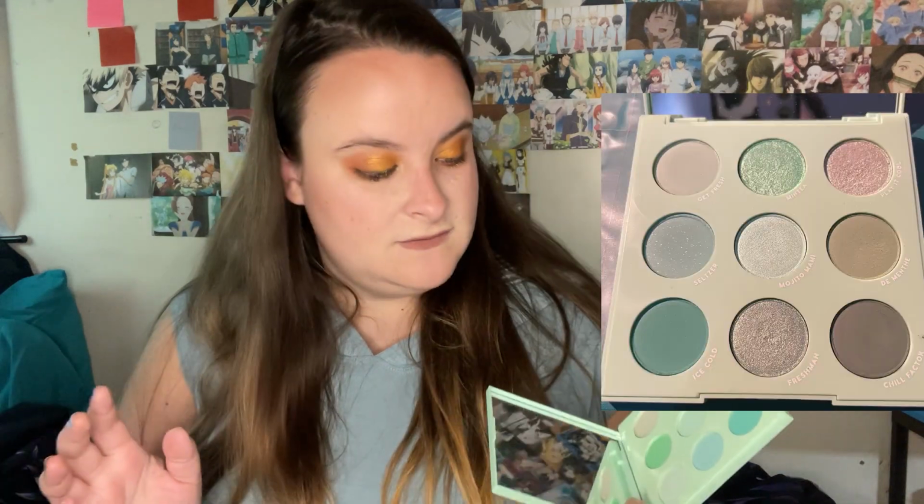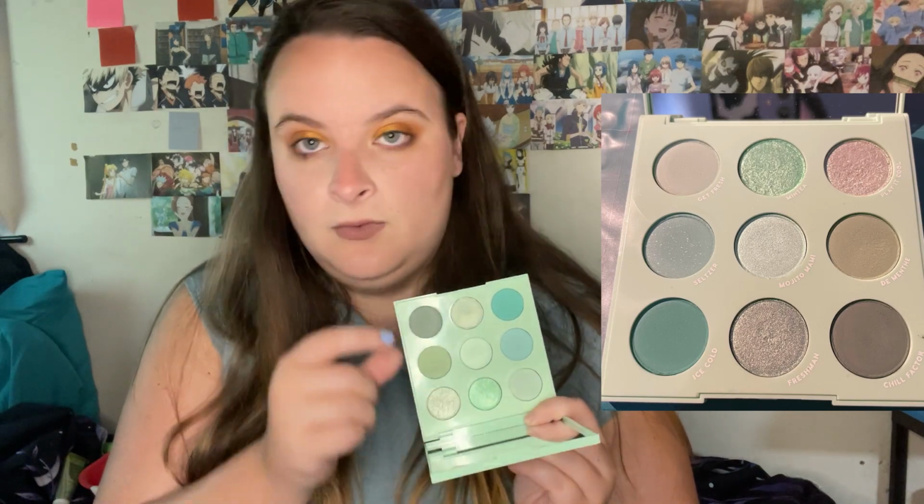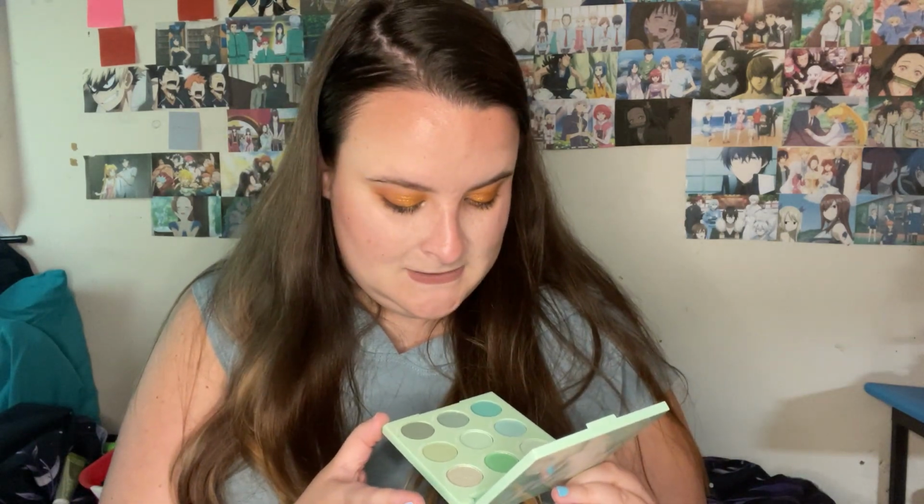And last but not least, I have 3 shades from the ColourPop Mint to Be palette. I do want to pick up usage in this because each shade in here has a goal of 15 uses. So I have Mint Tea, Play It Cool, and Chill Factor. Since the last update, I only used Play It Cool once. So there's 14 more uses left remaining. I think once Tink is out, I might try to replace it with this. We'll see how that works.